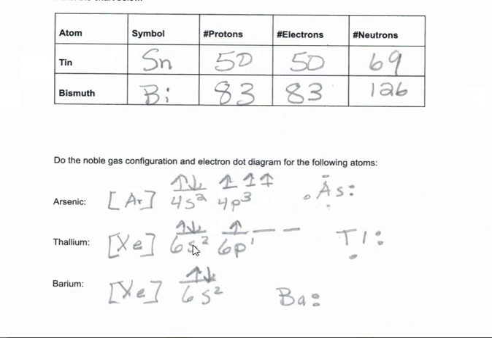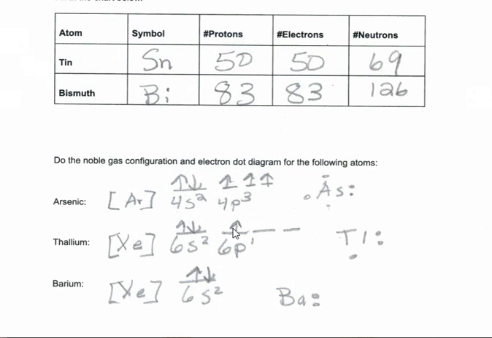The 6S2 only has one line, arrow up and down. All S's only have one line. Since there's 2, arrow up, down. The P will have 3, 1, 2, 3. 1 arrow up. That represents in our dot diagram 2 dots there and 1 dot. So the 2 dots together and 1 dot, just like the pattern right here.